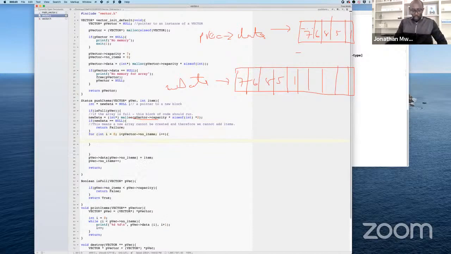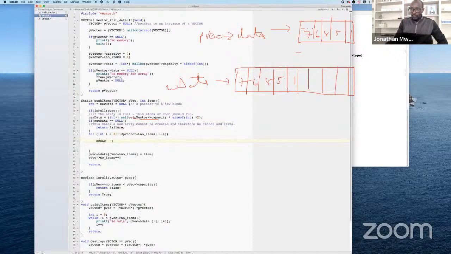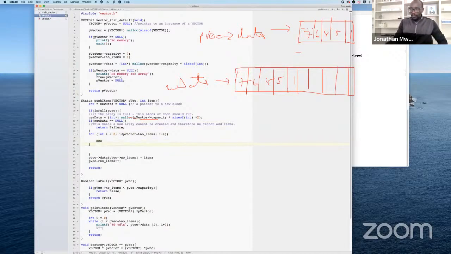And then new data at i should be the p vector. What's p vector or p vec? P vec data. So remember all these things, we call them p vec.